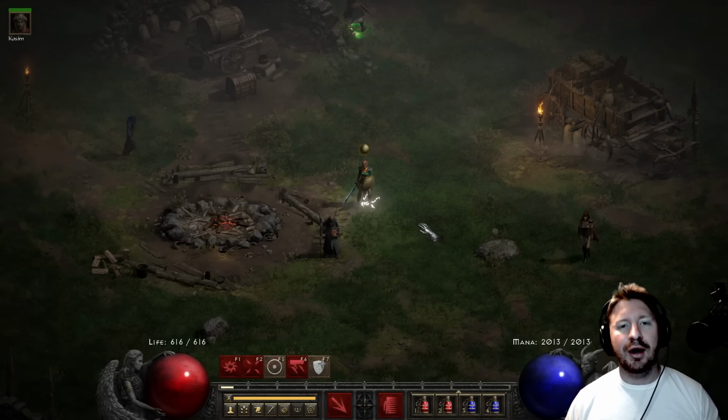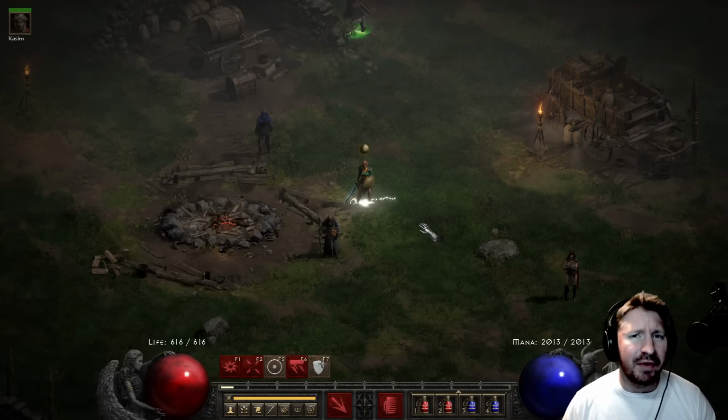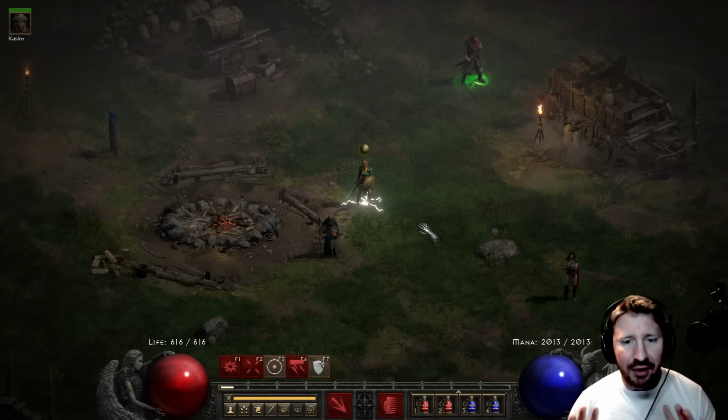So, what I have here is a sorceress. But not just any sorceress, nay. This is a holy shock sorceress, similar to the one I made a couple of videos ago. Only I made some changes. One of which is I have plus a lot to the skills now.